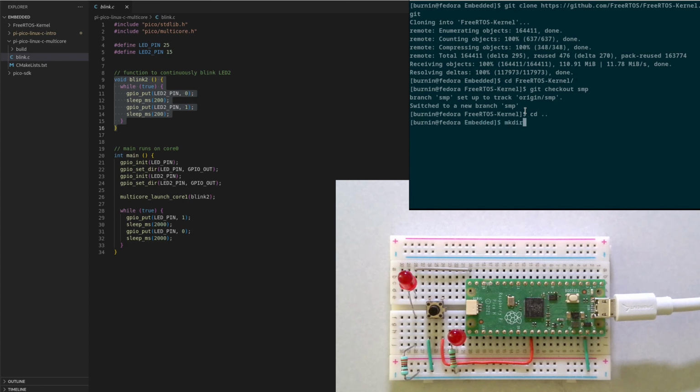So make a directory where we'll put this. We're going to use the same naming convention, but in this case, our FreeRTOS. And then we can go into our Pi Pico directory, FreeRTOS. And similar to all the other projects, we'll need a CMake file.